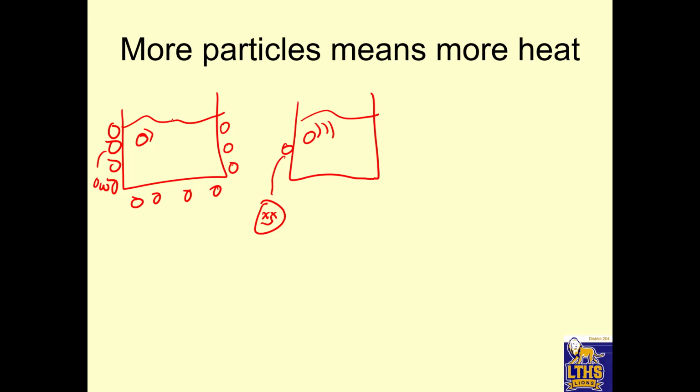So what if I have this one particle, or if I have jillions of these? There's a saying, death by 1,000 cuts or whatever. But if I have more particles, more particles means more heat. The way I like to think about this is which will melt more ice cubes.